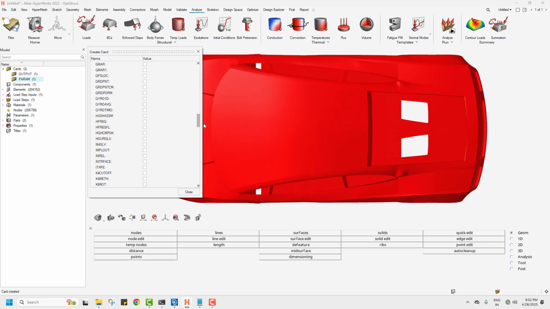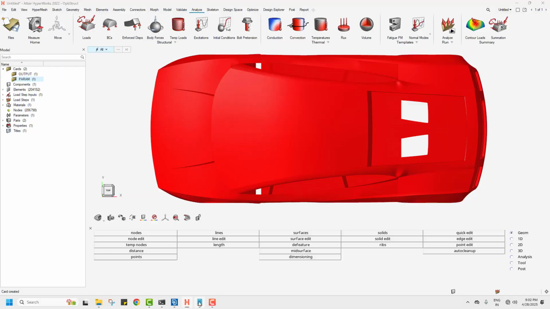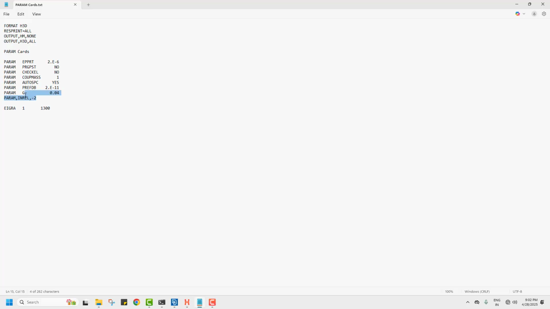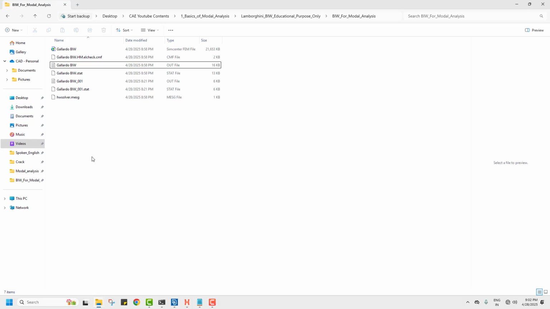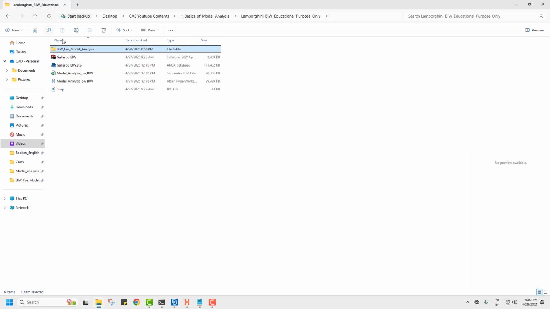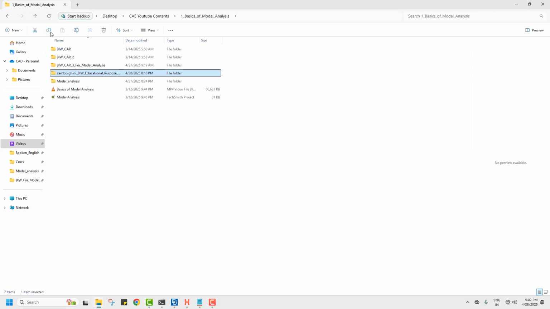So here you can just select whichever you are looking for and then try to define it. Okay, you could see a lot are there. So right now I'm not going to take you through all the parameter cards, so I'll just quickly give you whatever I'm using. So what I'll do is I'll simply try to copy these. Okay, I'll show you where and what we need to copy. First thing is you just need to go to the location. Okay, go back to where exactly we have located.